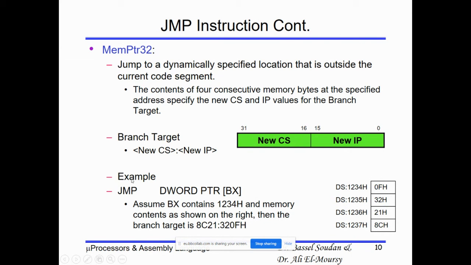Accordingly, this jump instruction will go to the DS and grab the 4 bytes. The first 2 bytes will be considered the offset, the second 2 bytes will be the segment, and these values will populate the CS register and the IP register in order to start executing the code from a completely new location far from the code segment.